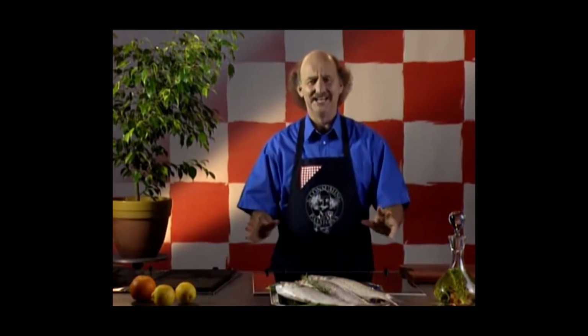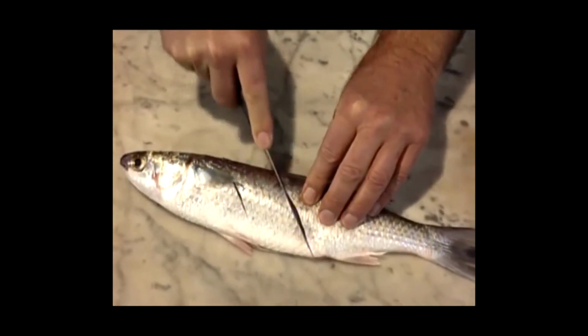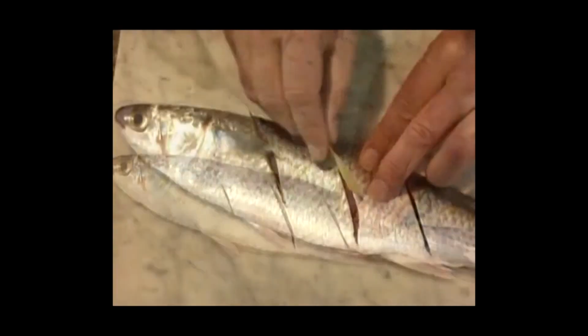Now, you don't need a fancy Italian-designed outdoor cookhouse to prepare today's dish. Seasoned fish that's baked or barbecued and served with a salad and a simply stunning citrus dressing. Now, although Joe likes to use snook, I find that mullet is perfect, as in fact is any oily fish.